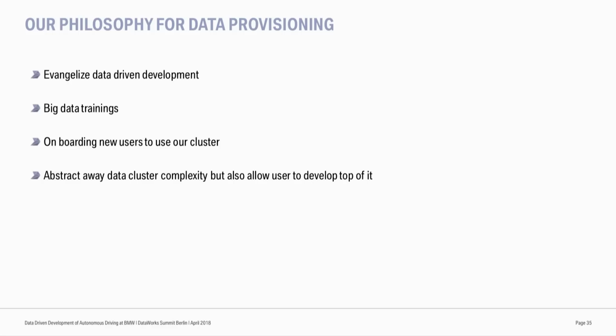So our philosophy, in order to build these self-driving cars, is to enable users. As you can see previously, there is a variety of users, and they are interested in very different data formats. We don't want them to just go and decode data and do everything from scratch. No, we want to enable them so they can use the data we collect and build their solution on top of it.